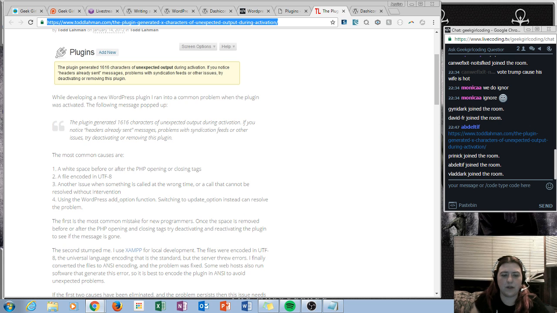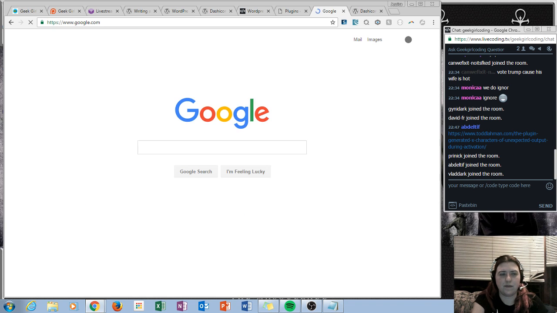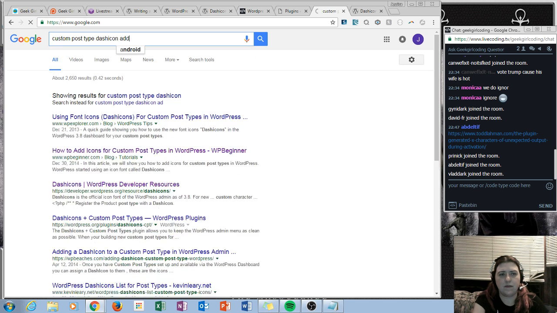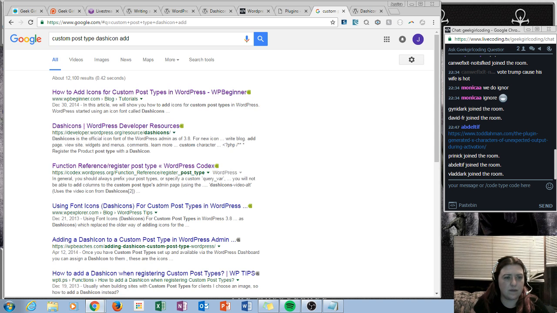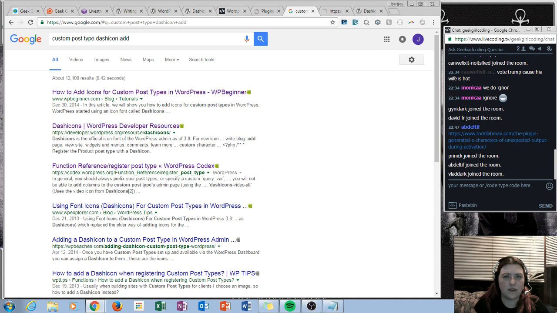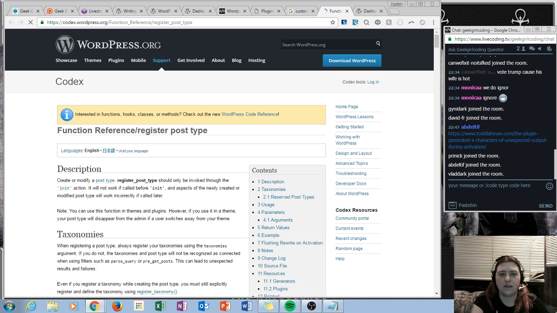We'll just Google this out. So now that we have the function reference, we go dash icon.